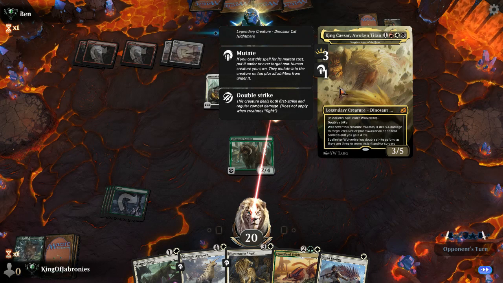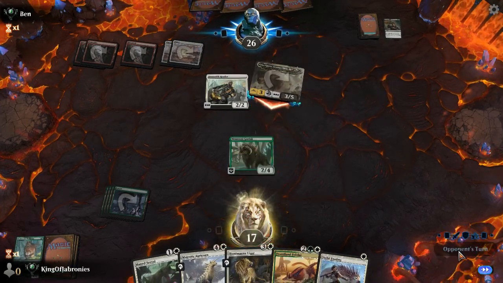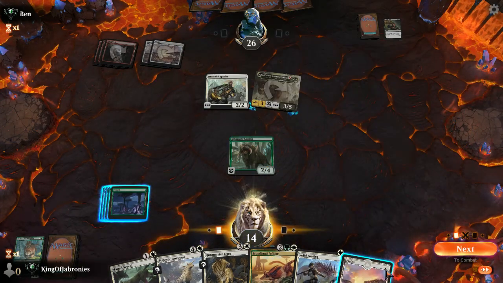That's a pretty nice one to pick up, especially in a cycling deck. Alright, I don't think we're going to win this, unless maybe we can put a Solid Footing and ambush the King Caesar.